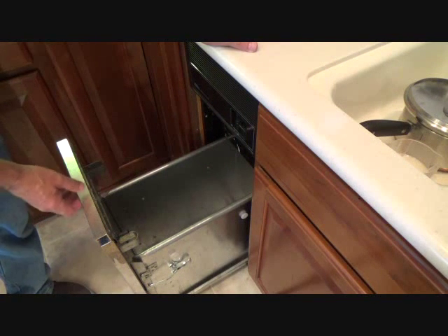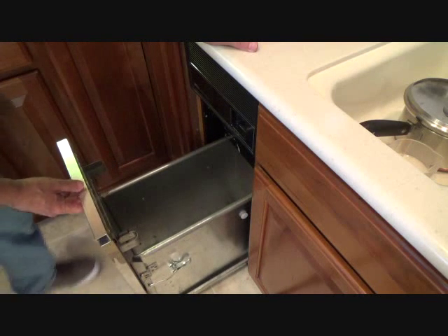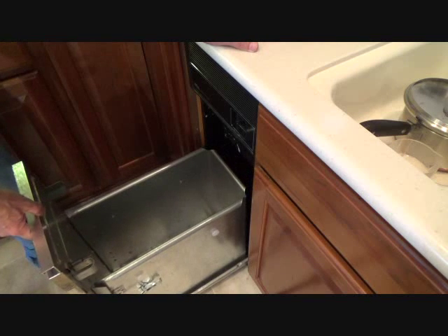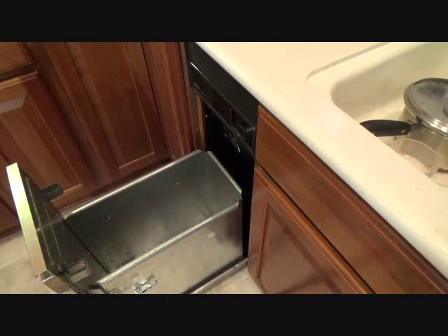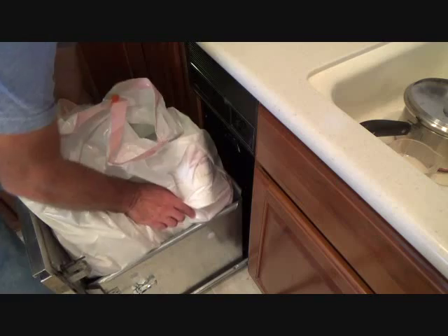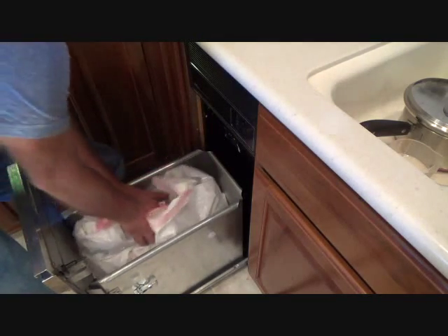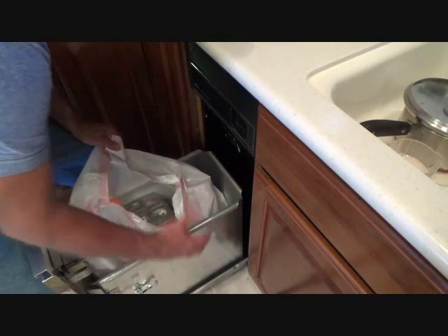For the sake of argument, I'm going to go ahead and put the bag back in. It only comes out so far, so you've got to lift up on it a little bit and get it over that bottom lip and pull it out that far — that's what we want. Put this trash bag back in because there's a little bit more life to it. If you get trash compactor bags, they're a little bit stronger than kitchen bags.